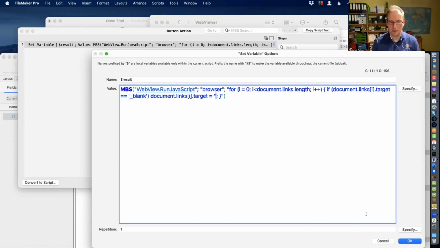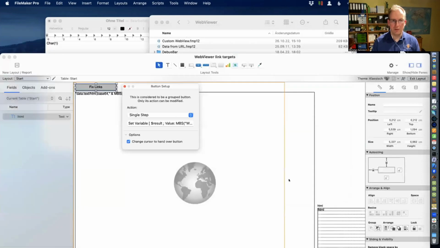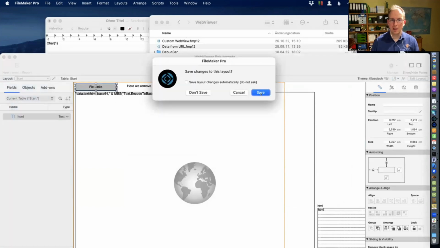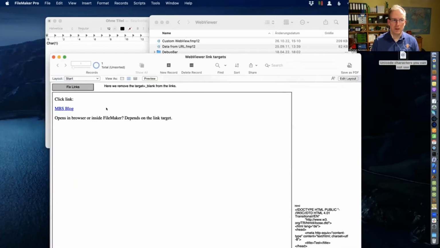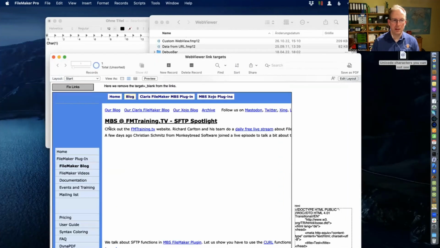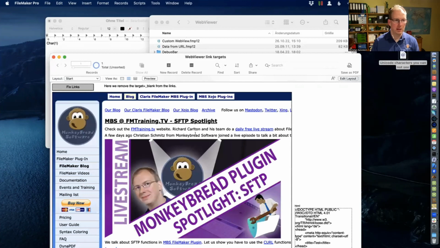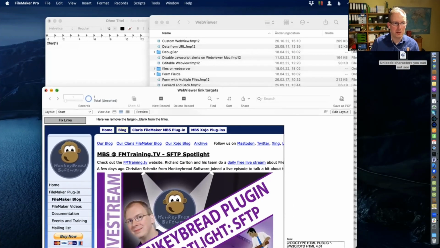So you load the page first in the web viewer. Then after it's loaded, you run this to do the substitution, is what you're saying. Yeah. And if you do that, you can then fix the link and then click it. Oh, I see. Yeah, you do it after the fact. Okay. I like that. So this is a problem some customers have, so I think it's a good trick you should know.